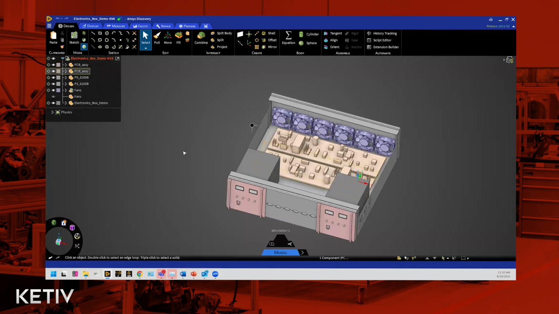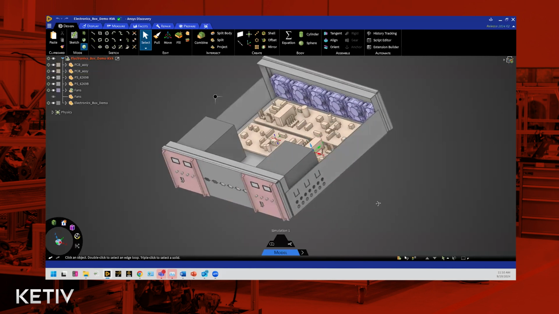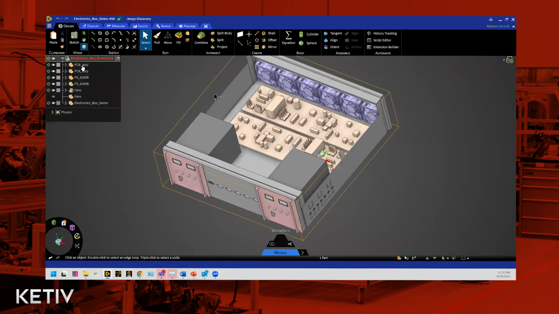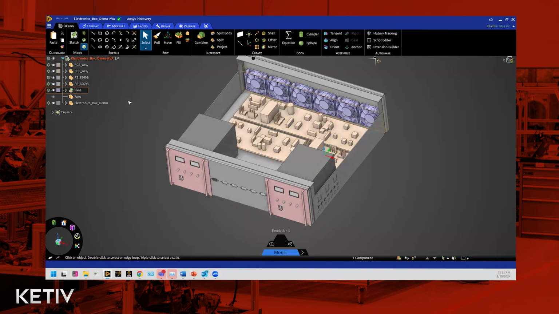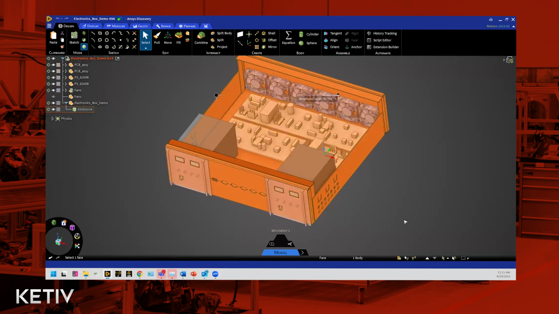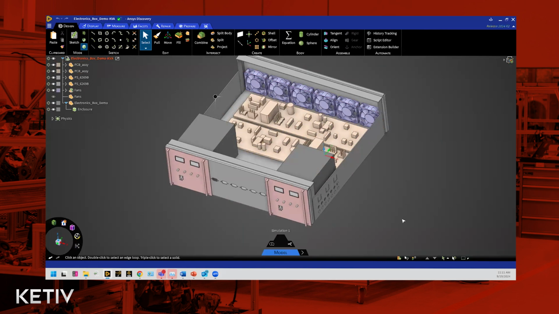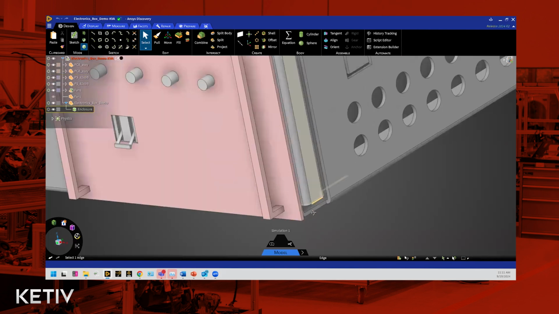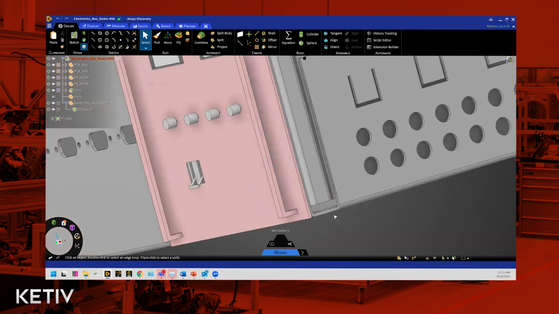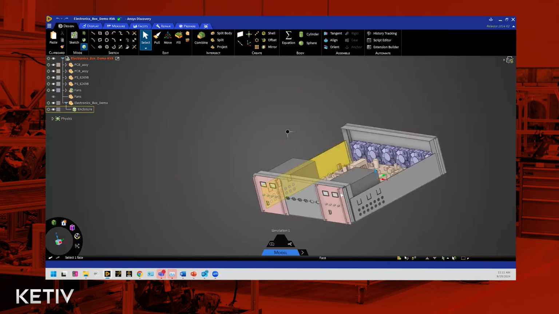I'll quickly walk you through the structure tree over here to describe what we're seeing. Basically, we have these two PCB assemblies that are being highlighted as components over here. We also have two power supply blocks, these two guys. And then we have the fan components over here. And lastly, we have this enclosure, which, as you can see, is obviously not watertight. It's not closed. At the top and also here at the bottom, if you look, there are a lot of nooks and crevices that are open.